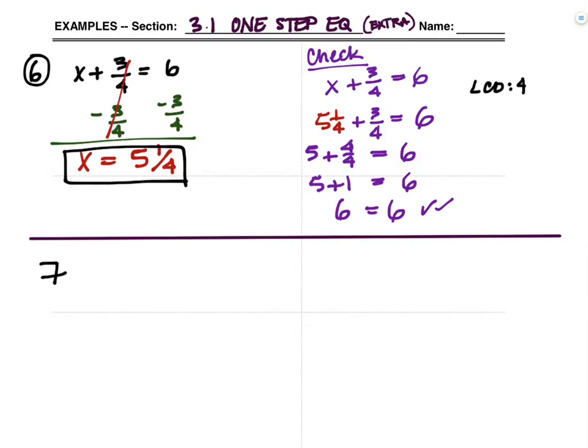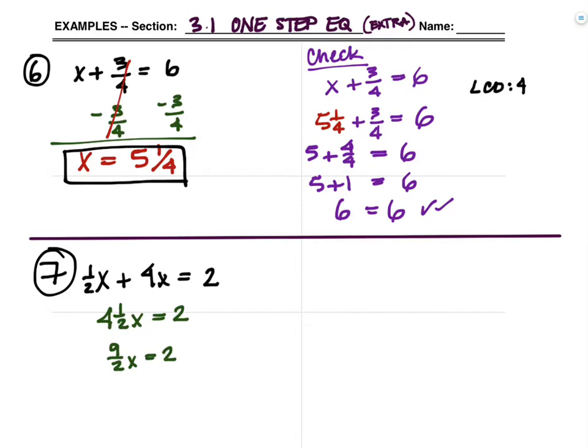So example number 7 is going to be 1/2 x plus 4x equal to 2. And I can go ahead and simplify this by saying 4 plus 1/2 is 4.5 x equal to 2. So 4.5 x equal to 2, my original operation is multiplication, so I would go ahead and divide. Before I go ahead and divide by 4.5, I want to make this into an improper fraction, and I would do that by having 4 times 2 and then adding the 1. That would give me a new numerator of 9/2.